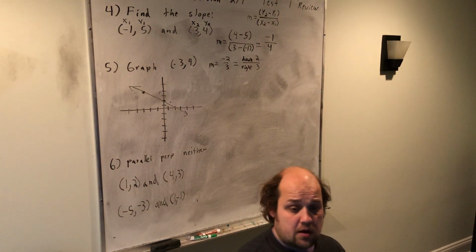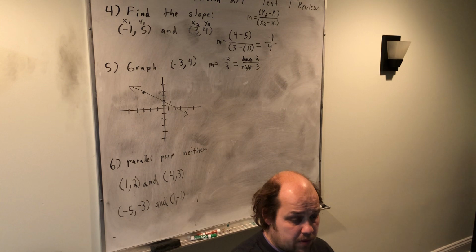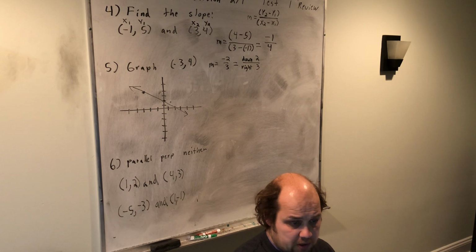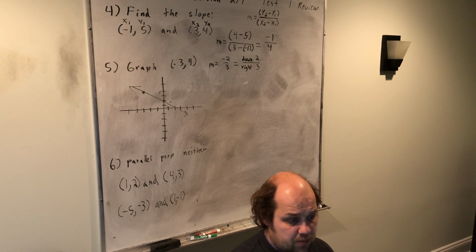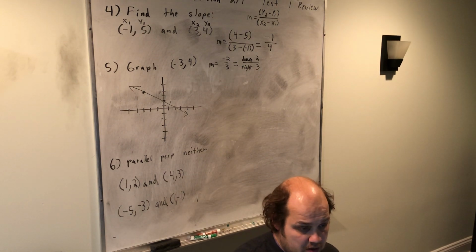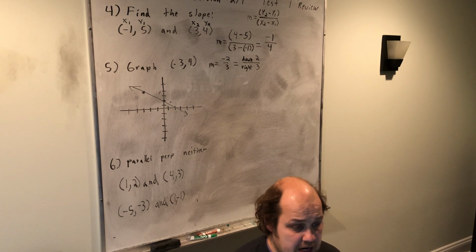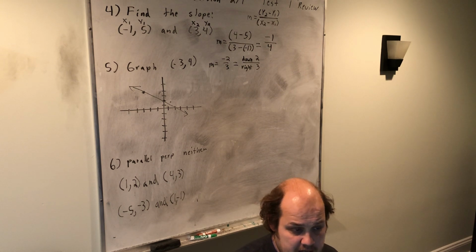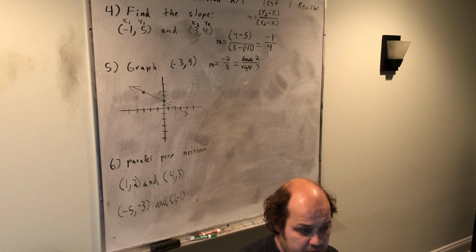On the computer, if I wanted to see what that looked like in the app, then I would go to the app tool. I'm going to clear what was previously there. I'm going to put in the point that I was given. So the point I was given was -3, 4. Once I've put in that point, I'm going to select the point tool again, and this time I'm going to use the slope that tells me down 2, right 1, 2, 3. I then put in that point. I'm going to click onto the line tool now. I want this point and this point to give me that line.